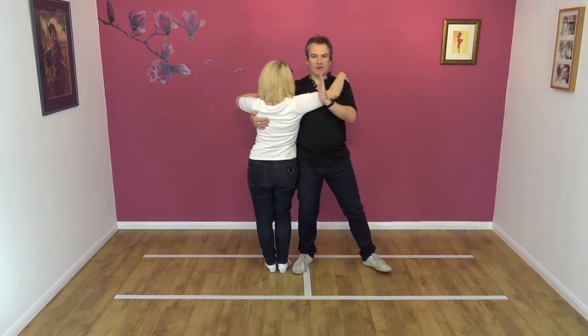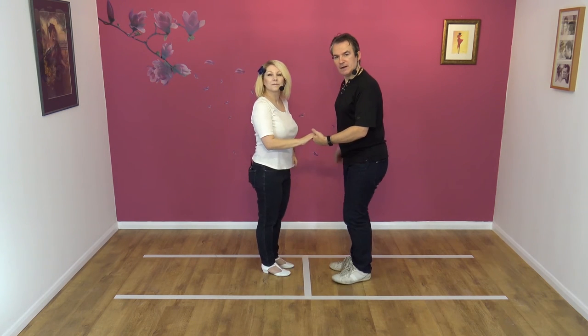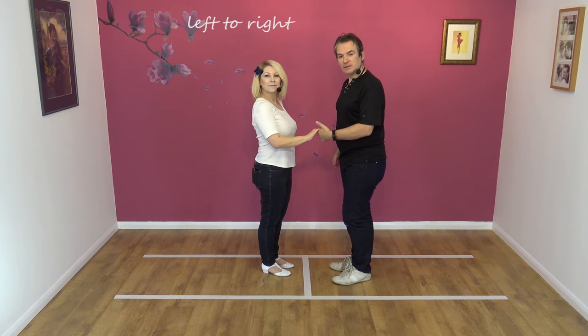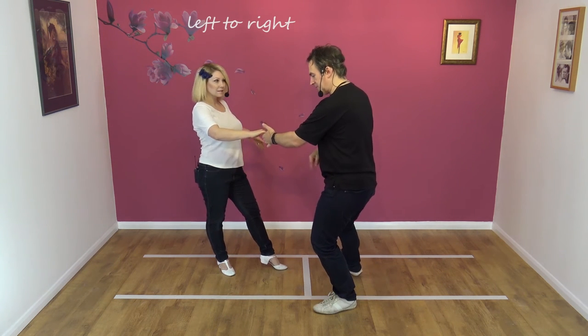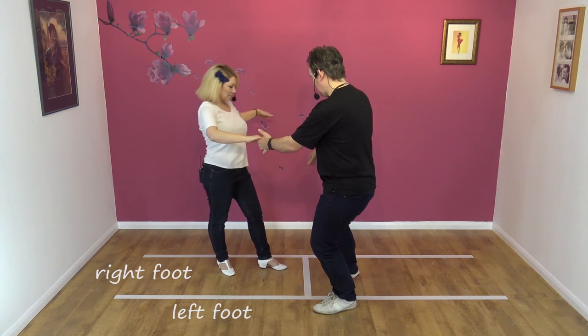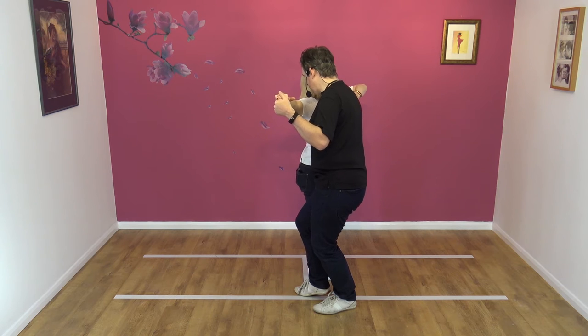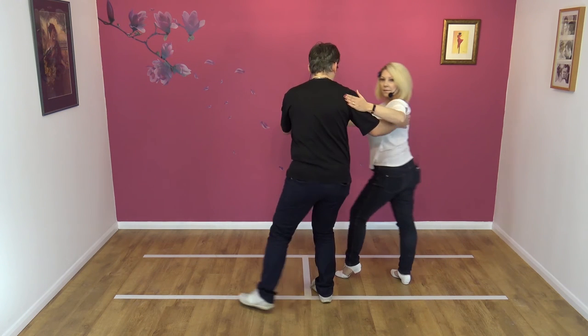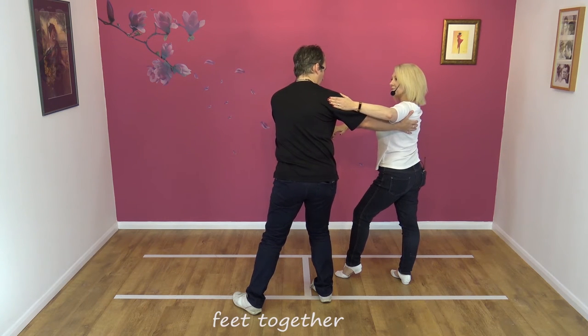Okay, back up. Let's let go and actually start from this side. Left to right. So, lead your partner away. Step to the left with the left foot. Nikki's back on her right. Left hand, left shoulder, as I collect with my right hand to turn Nikki out in a clockwise direction, she's back on her right foot. At this point I say feet together.